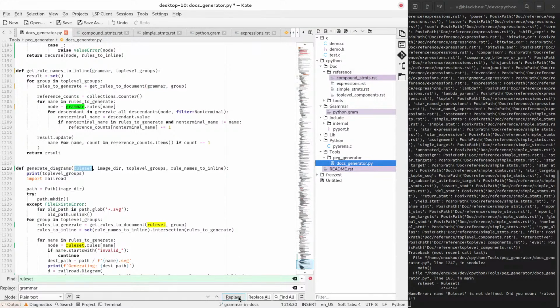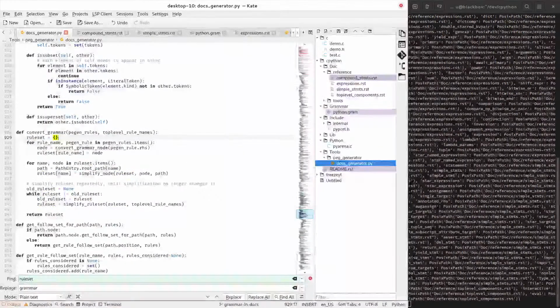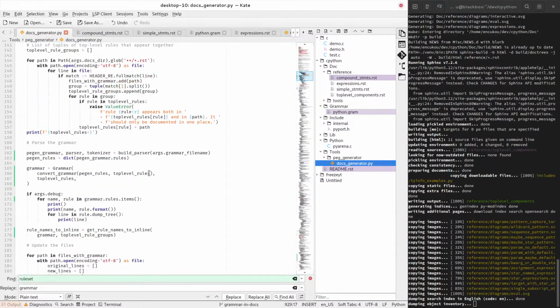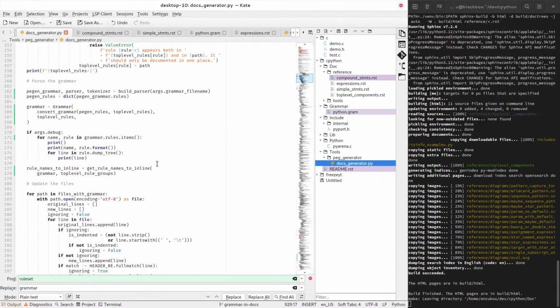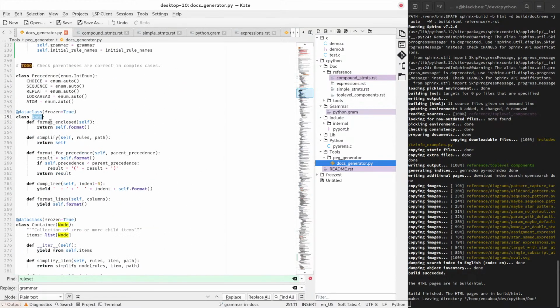And now here we have grammar. There we go. Right, works as before, and that's great. And just like with the rules, we have this pgen grammar, so that's what comes from Python's parser. We converted that into our own grammar. So I'm not calling this docs generator grammar to distinguish it, the same as this node. I'm not calling that the docs generator node.